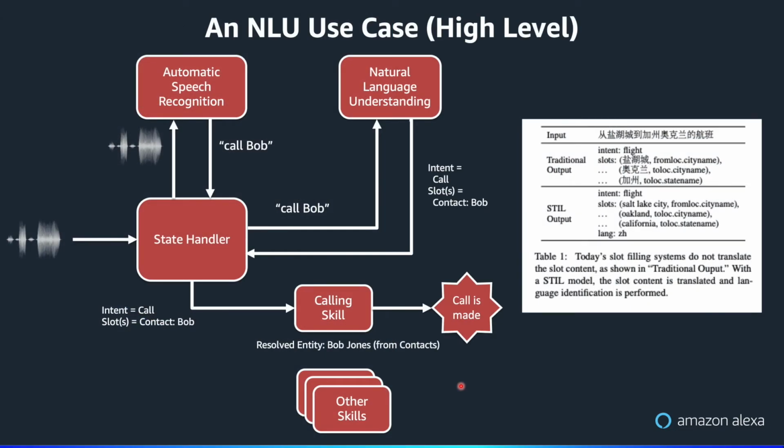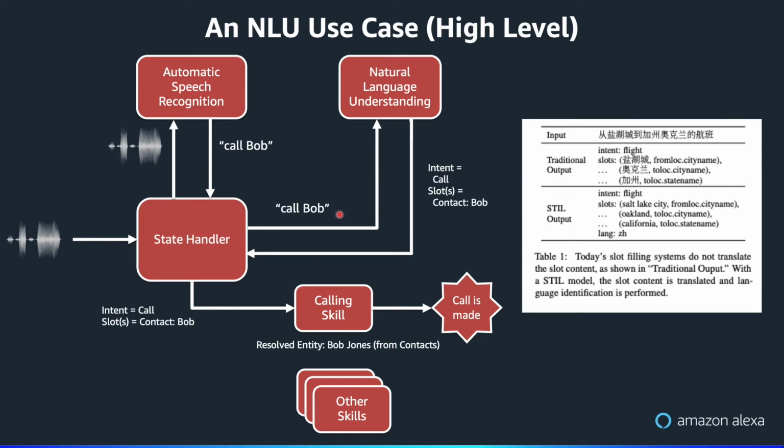So let's talk about one use case of natural language understanding, namely a virtual assistant type system. With a virtual assistant, you would have some sort of audio coming in from the user, raw audio. That audio would go through automatic speech recognition, which would convert it into text. So perhaps the utterance is call Bob.